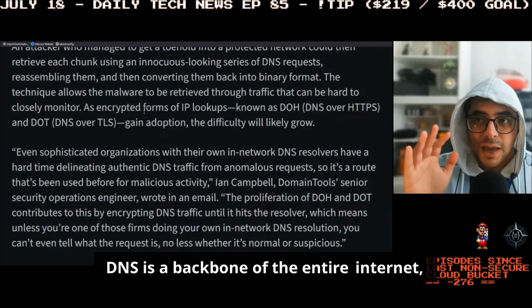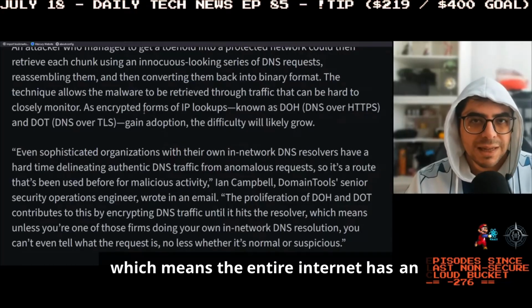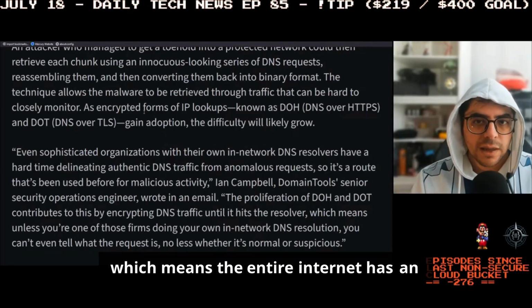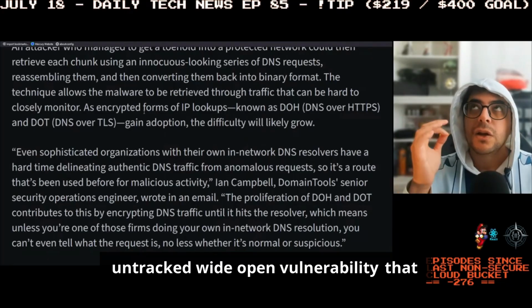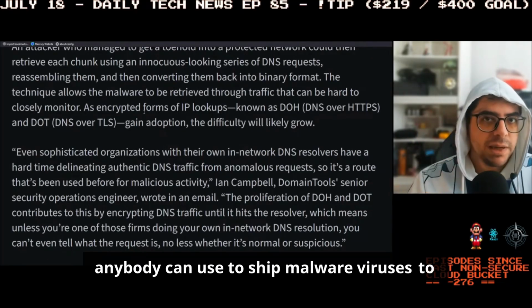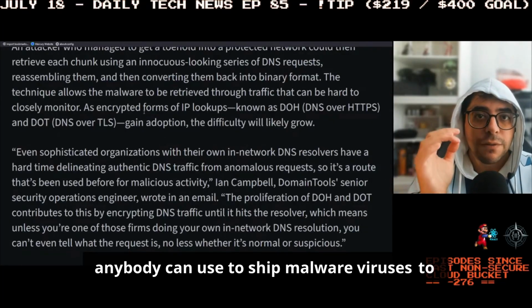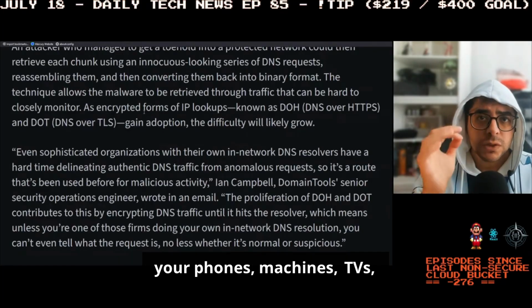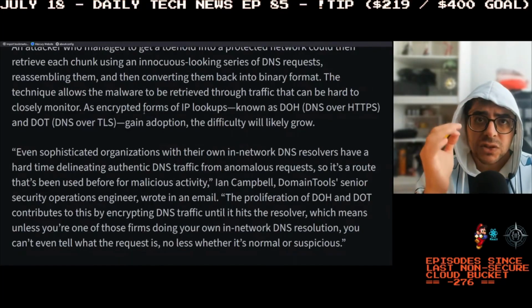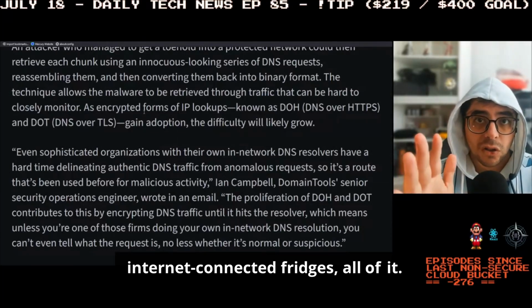DNS is a backbone of the entire internet, which means the entire internet has an untracked, wide open vulnerability that anybody can use to ship malware, viruses to your phones, machines, TVs, internet-connected dishwashers, internet-connected fridges, all of it.